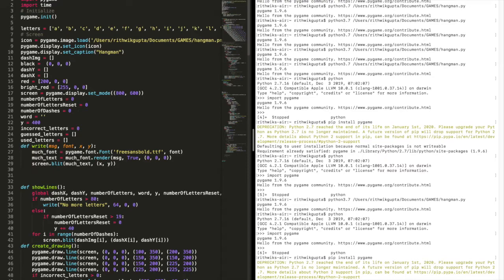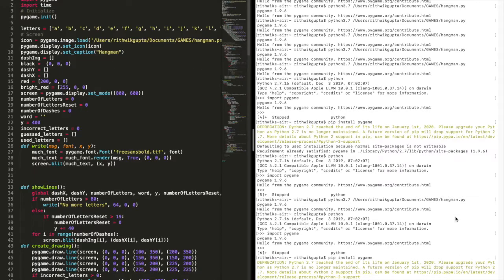This will install Pygame, but mine is already installed, so it took very little time. If it isn't, it'll take some more time. And if that doesn't work, then you might need to install pip. Sometimes if you're on Mac like me, I have to use Python 3.7, but my default is not Python 3.7. So you're going to need to download that if you're on Mac and then use Python 3.7.